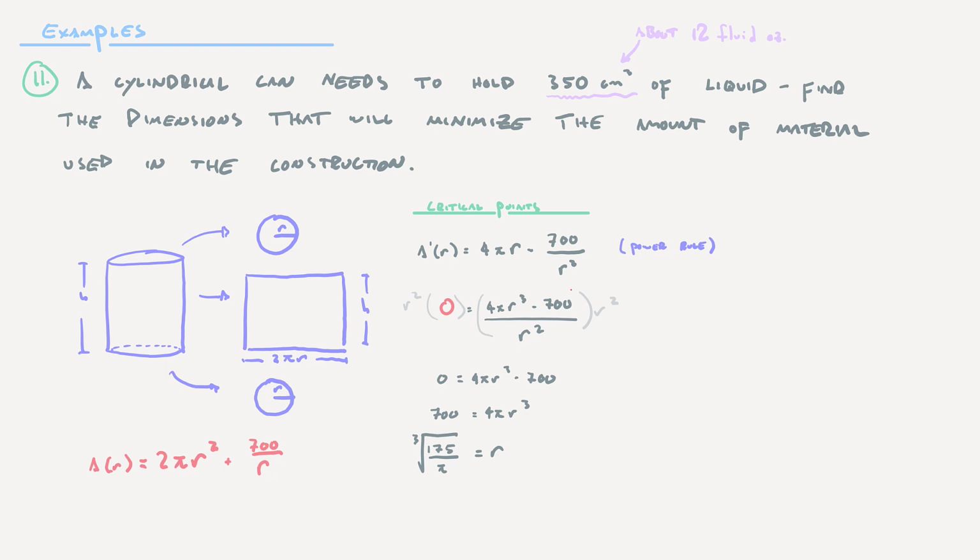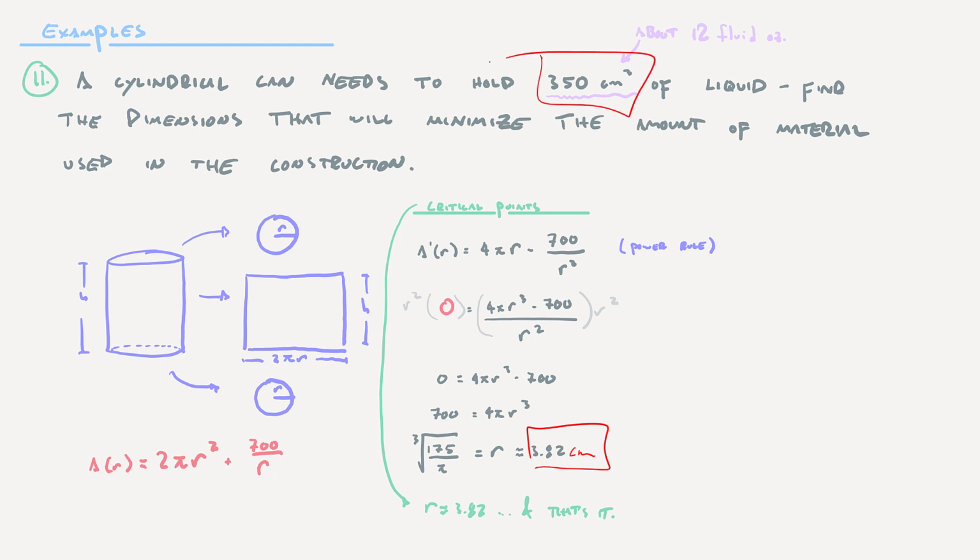I used a calculator just to give this a little bit more tangibility, if you will. It turns out it's about 3.82. It is in centimeters. I don't know why I did not include my units there. I should have really done that. It's 3.82 centimeters, and I know that it's in centimeters because the volume that's given is in cubic centimeters. So that is actually our only critical point.